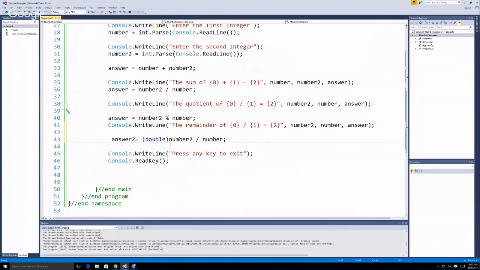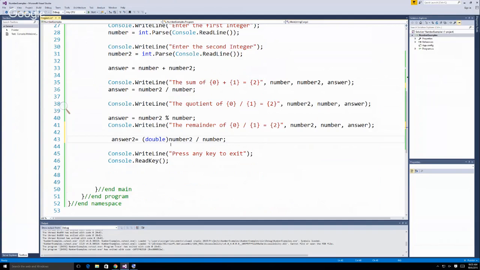But when I cast one side of this to a double, this is still an integer. But because part of it is a double, it always resolves to the higher precision, the one with the most information, right? So if this side is a double, then this side will be treated as a double as well. Does that make sense at all? Casting, basically, for a lot of casting, all you have to do is put the name of what you want to cast it to in parentheses in front of the thing that you're casting. I'm not expecting you to do a lot of casting, but there are times when you have to. Actually, it happens quite a bit.